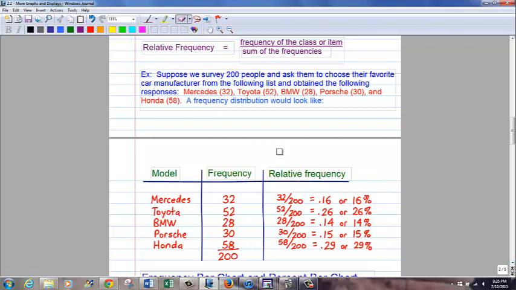And so I just made these numbers up, but obviously if there's 200, I had to make sure they added up to 200. And then the relative frequency, you just take each value and divide it by the total. So you see I wrote it as a fraction, I wrote it as a decimal, and I also wrote it as a percentage. They could be in any of these formats. Not likely all at the same time, but I just did it to show you all of the formats.